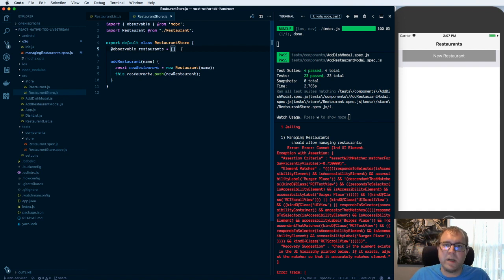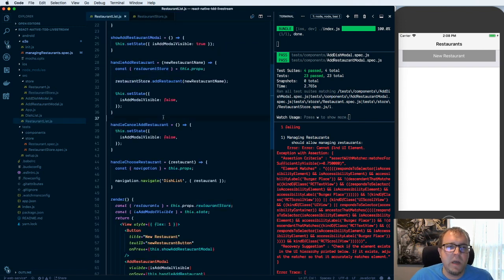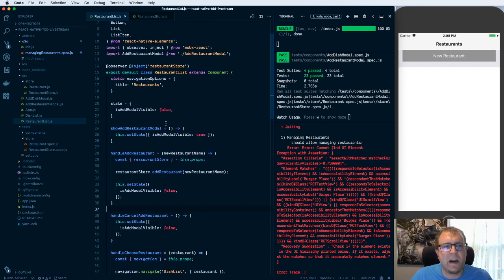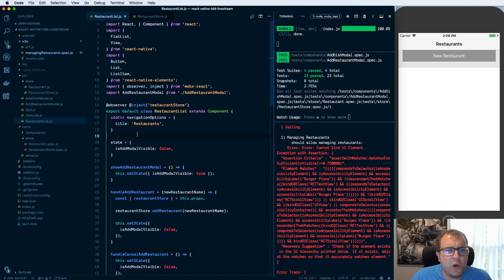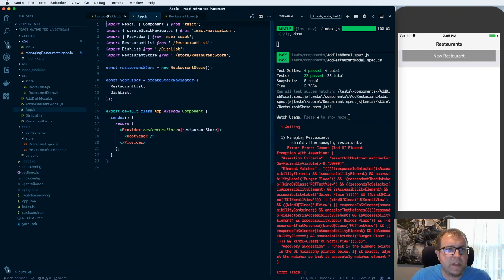If we wanted to, we could hard code that restaurant into the restaurant array to start out, but in the outside-in testing approach, it can be good to write the code you wish you had. And so we don't wish that there was a hard-coded restaurant here to start out. What we wish is that there was some way to kick off, somewhere in our app, the loading of restaurant data. We could do that in the restaurant list itself, but you may remember that we created the restaurant store out at the top level app of our application.